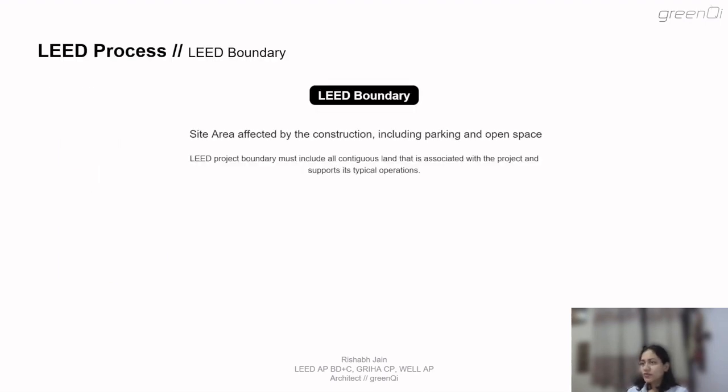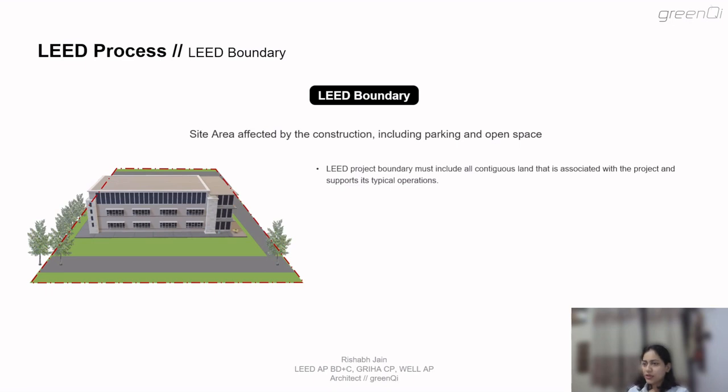Right. So LEED boundary is basically a site area that is affected by the construction of a project or by its associated operations, which includes again your parking, your open spaces, or any other services or any other landscape that is associated with the building occupants. So again, this is a continuous land that is associated with the project and it supports its typical operations.